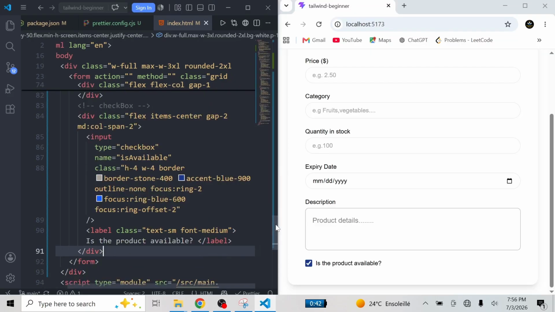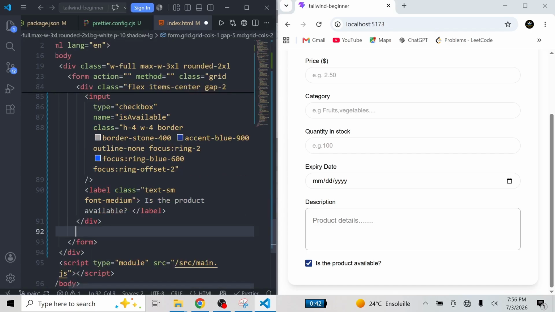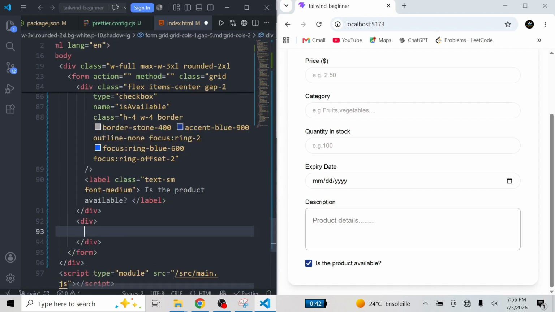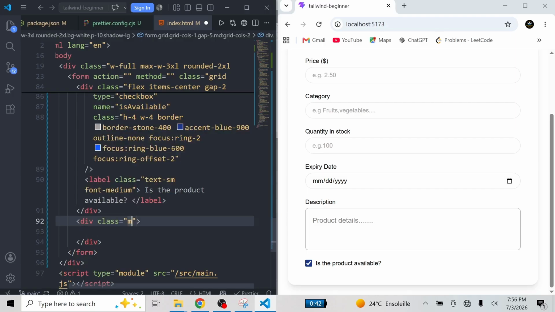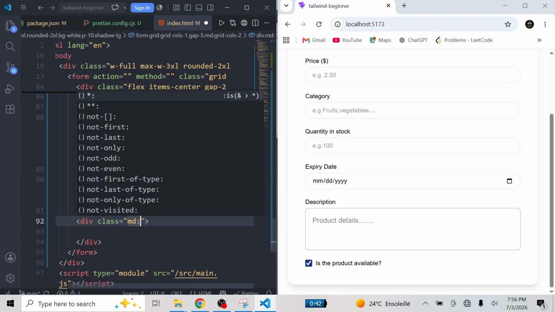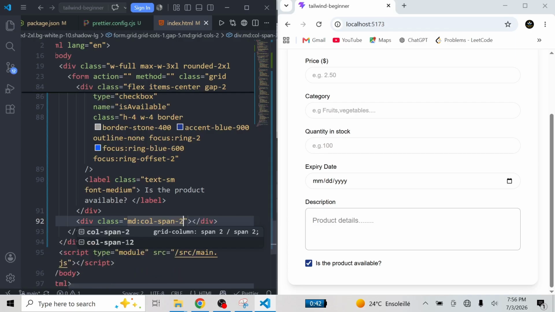Yes, last but not the least, we are going to style the button, and for that I'll just go there, create the div, and just put it inside the div. And I want this div on medium screen to span, take those 2 columns and press enter.